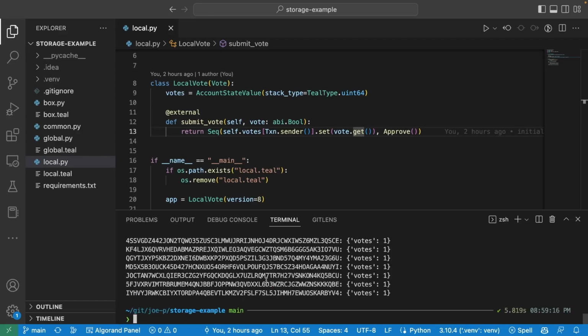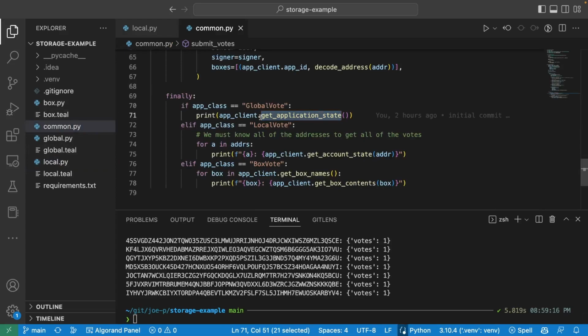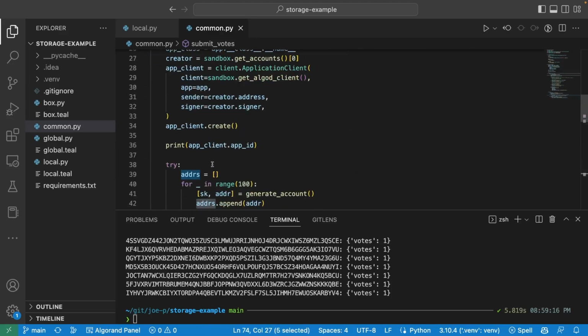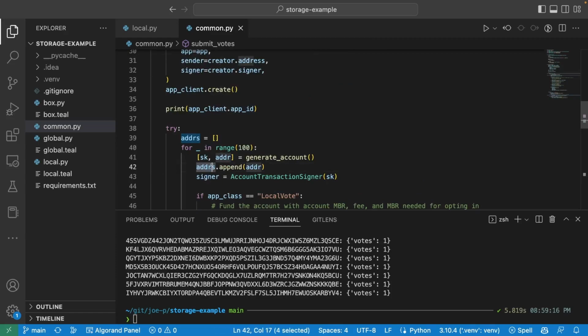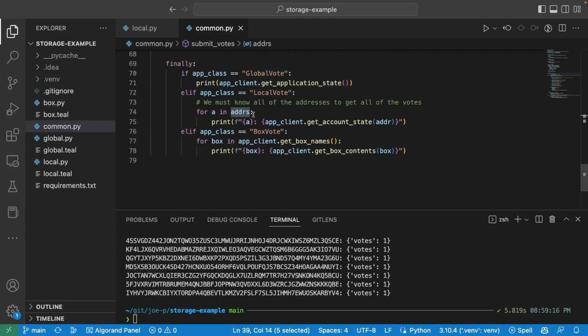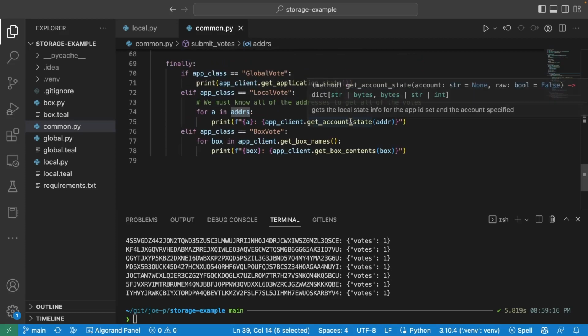So if we go to our common.py and see what we're really doing here, you'll notice that we are iterating over all the addresses. So when we generate the accounts, we are adding it to this adders array, and we use that then to iterate over the addresses and call this get account state function.